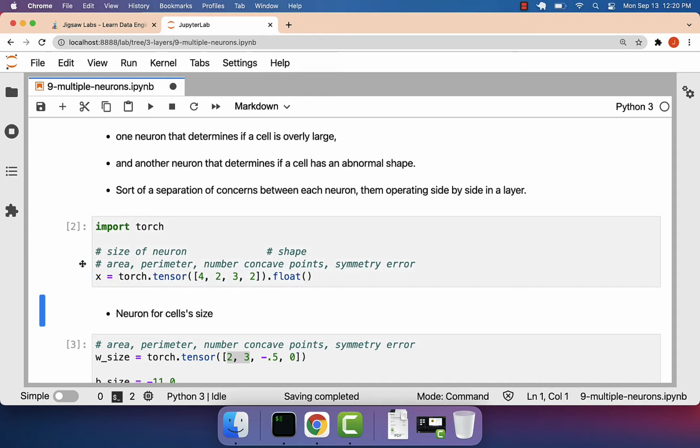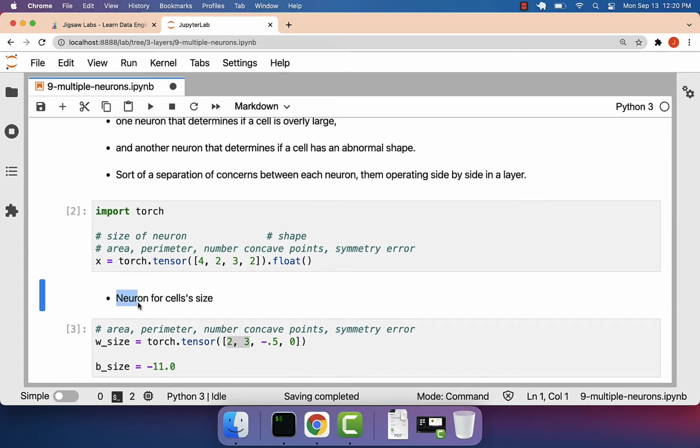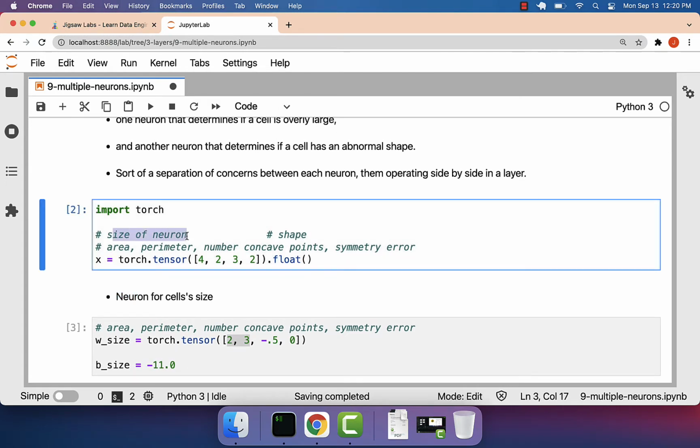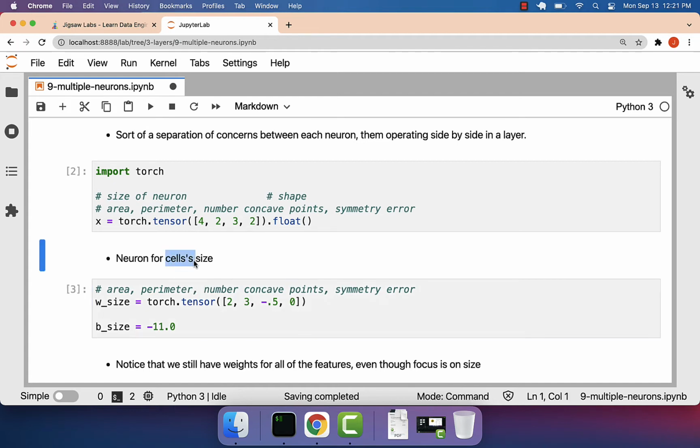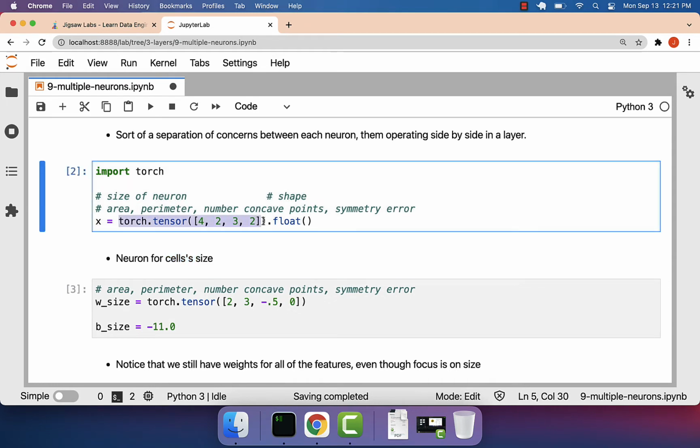All right, and now we say that even though we have these 2 categories of features, those that describe the size and those that describe the shape, maybe we'll have a neuron that specializes in, or really zooms in on, the cell size. So what does that look like mathematically? This is a neuron. It's going to take in all the attributes of this potentially cancerous cell, but it's going to zoom in on or focus on the size attributes. Okay?